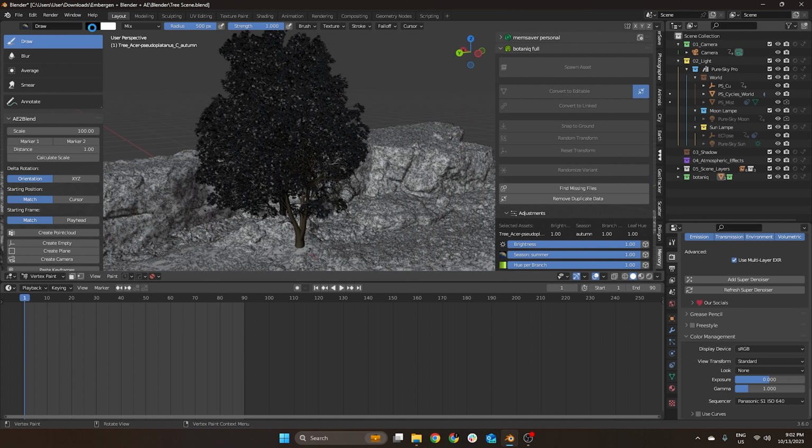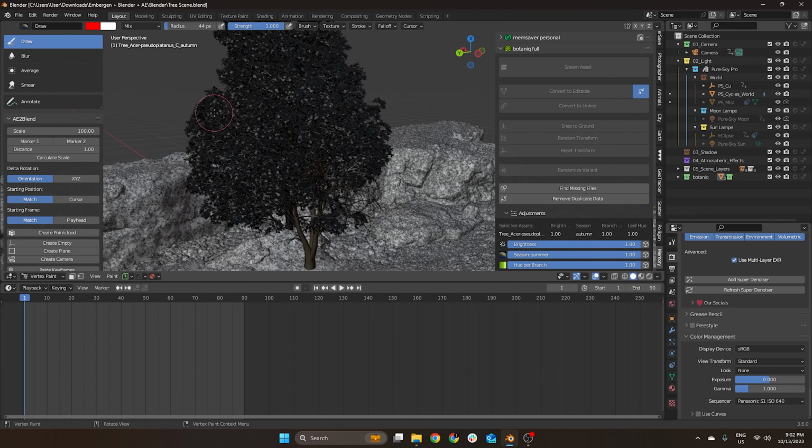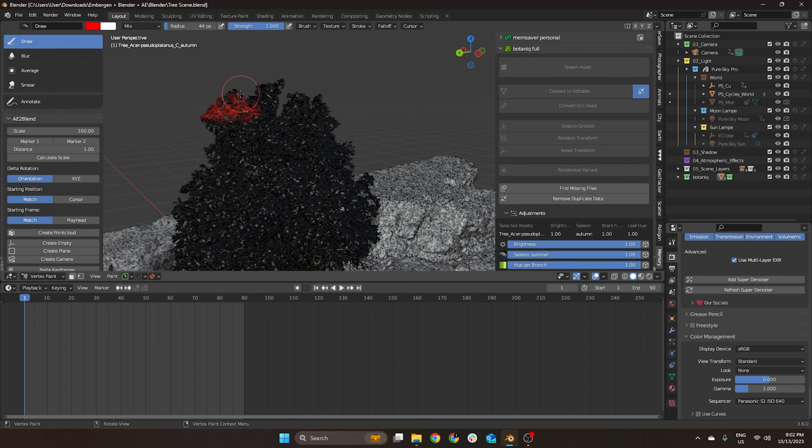And now we come here and we go to RGB, we push red. We need to do this, it needs to be 1. It can be either red or green or blue, but it needs to be just 1 and full opacity. Then radius down, and let's say that I just want to burn the top leaves here, so I'll just paint red the areas that I want to burn.